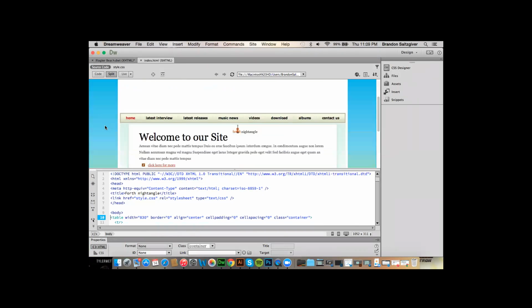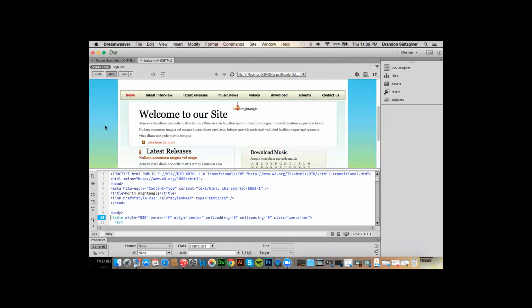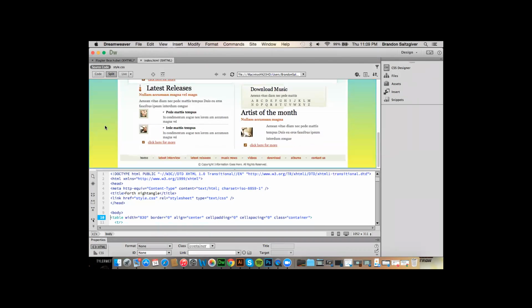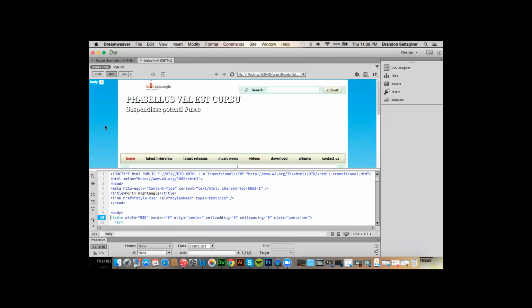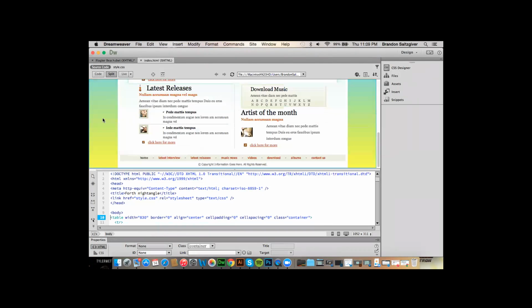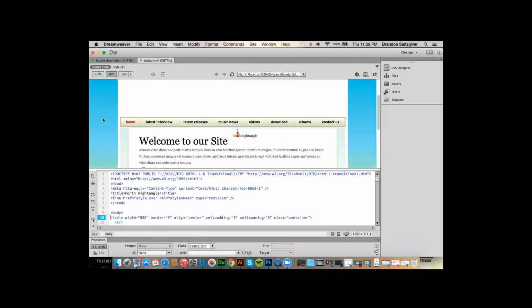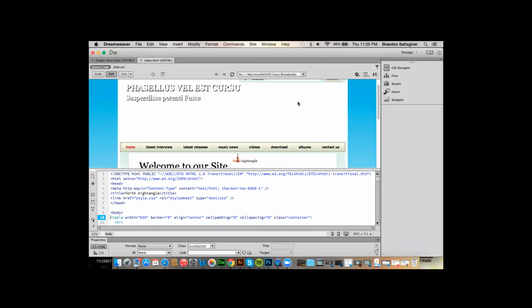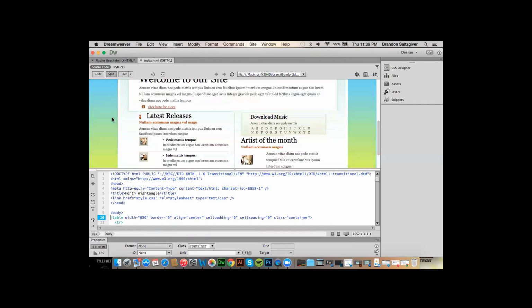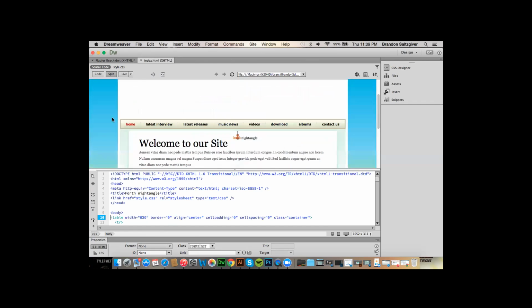See, live view looks good. Oh, and it's different. What did you just do? I just changed it from design to live. Okay. And the background is what I put on there. And there was a placeholder picture right here that's missing. And other than that, it looks like the way it started.